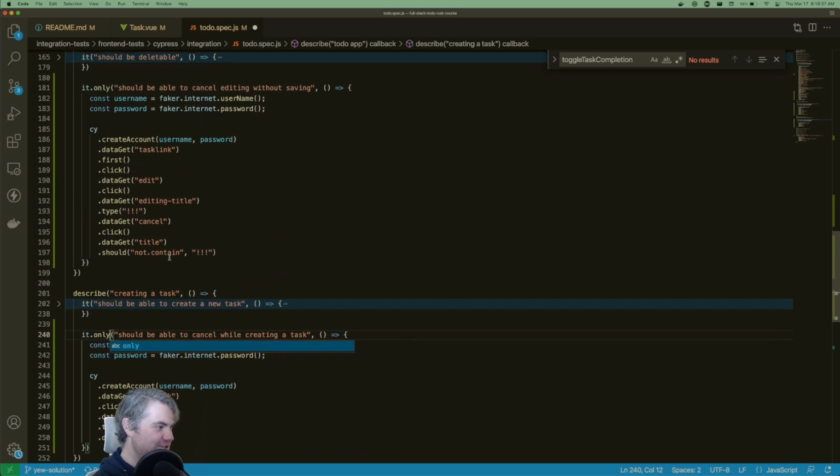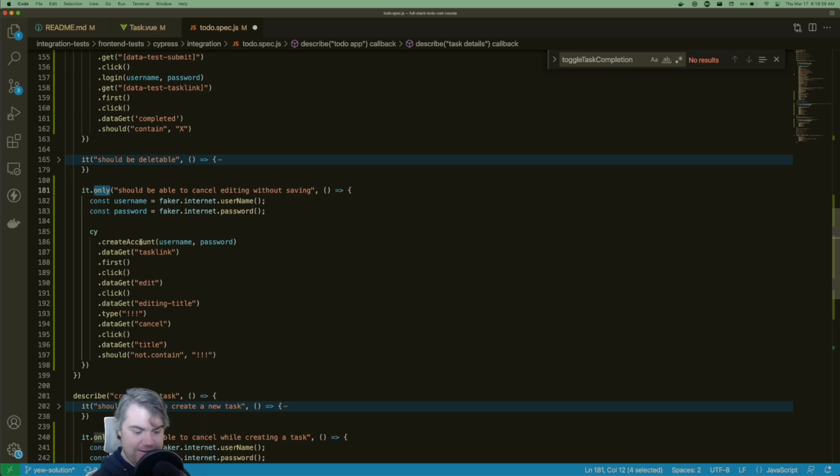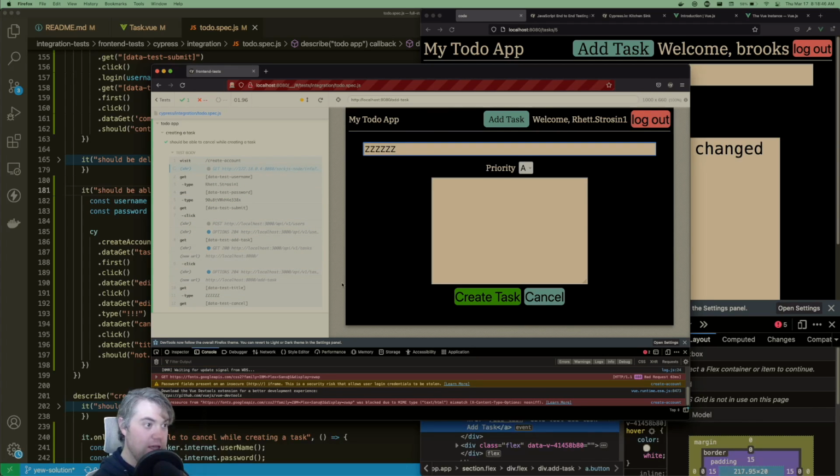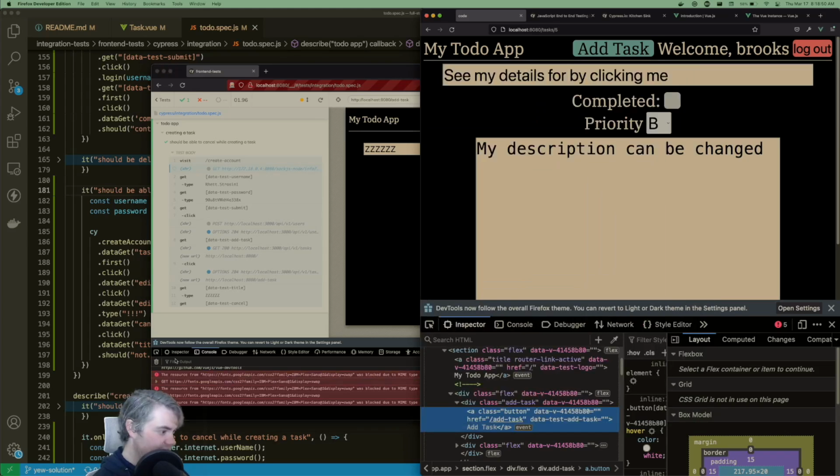That is true. Okay. I want to remove the other one. Okay, we find that one. Oh, it got the cancel. So then I want to click the cancel.